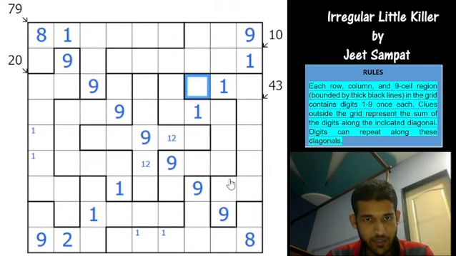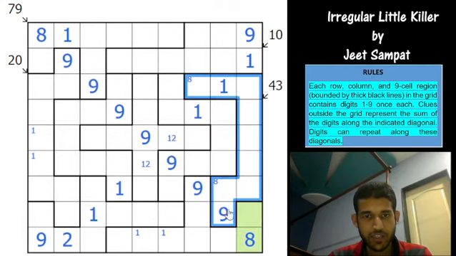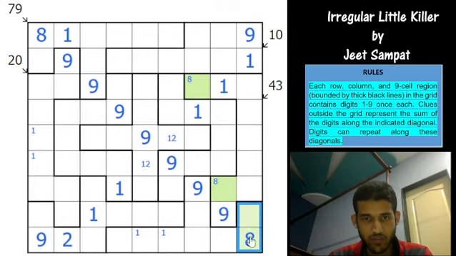So the 8 appears severely restricted in this region. 8 can't be in these 5 cells because 8 is in column 9. So 8 goes in one of these 2 cells, right? So I'm going to use something which is specific to this variant. If you look at these 2 cells, I've highlighted them in green. They must be in this irregular shaped region, right? And they would go into only these 2 cells because you have 1 and 9 here and 1 and 9 are already occupied in these cells. So whichever 2 digits go in these 2 cells cannot be in these 5 cells, cannot be in these 2 cells. So they would have to go in these 2 cells.